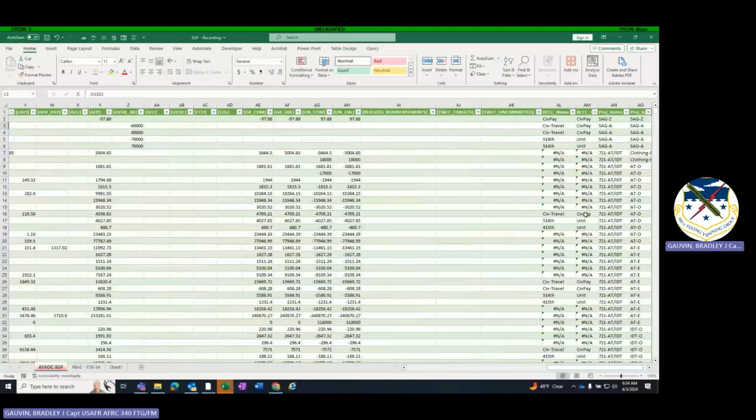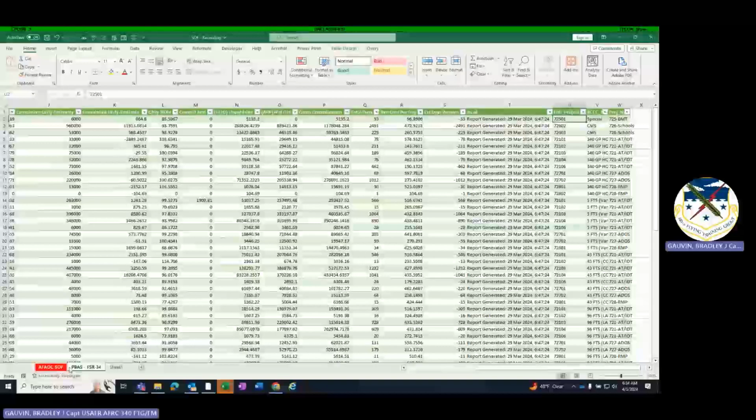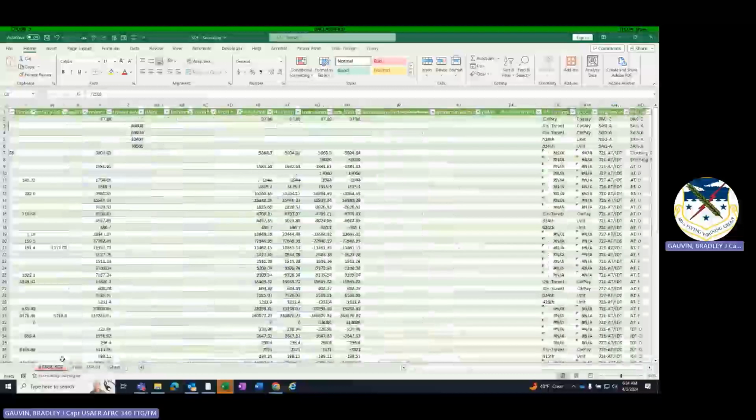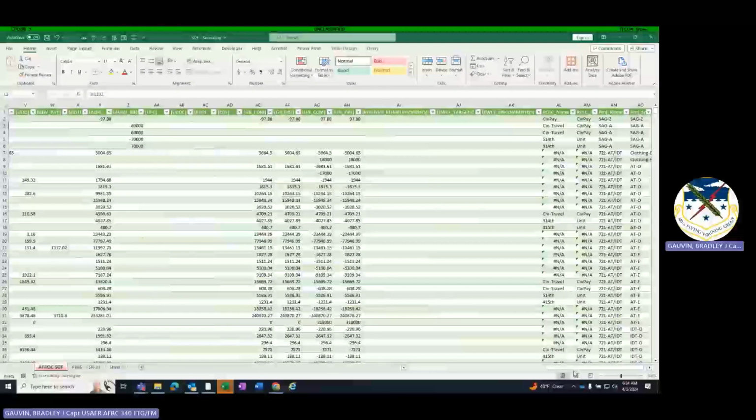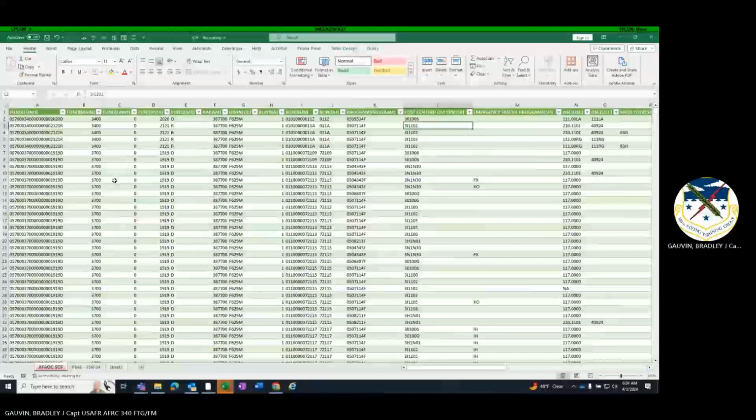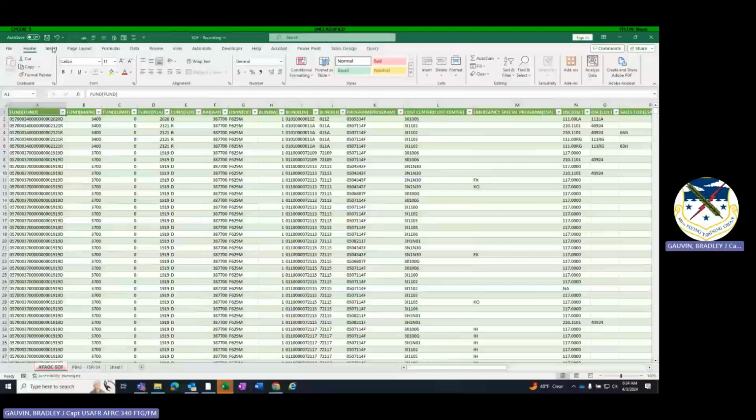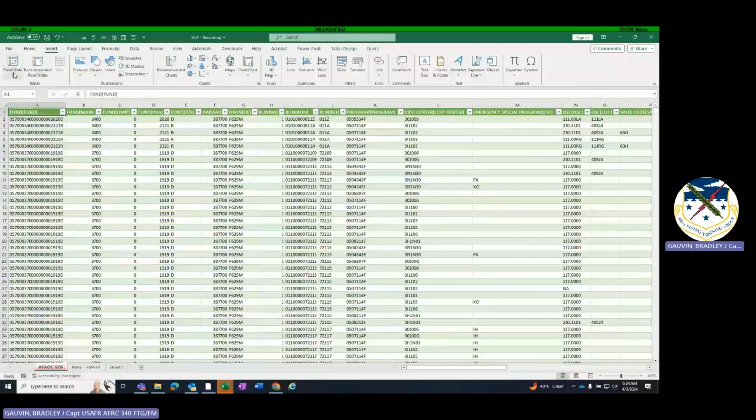I'm going to leave the rest out there, however, so that way you can see how this will look in the pivot tables. So at this point, we've got our two tables, we've got some basic naming conventions, and we're going to go ahead and start adding pivot tables. I'm going to do that by clicking Insert, Add Pivot Table.